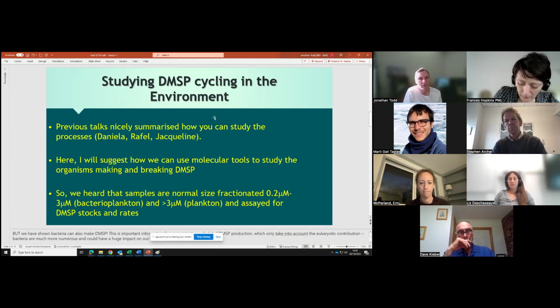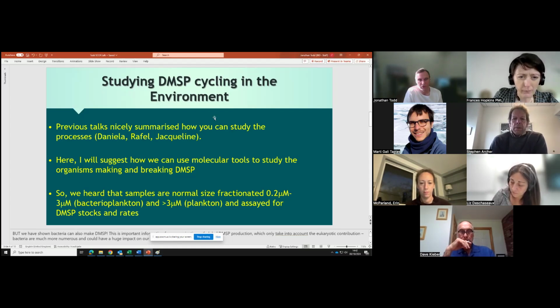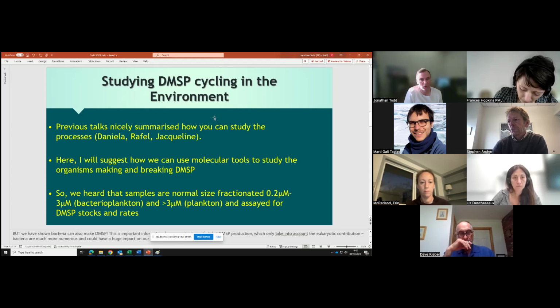The first one is, normally when you guys go out and sample, or when my guys go out and sample, what we typically do is we will fractionate the seawater into bacterioplankton, so between 0.2 and 3 micron size, or we will take material greater than 3 micron, and we will normally call these bacterioplankton or plankton, or DMSP dissolved and particulate, etc. You then measure the DMSP content in these, or if you're fortunate and you're using some of the techniques that have really nicely been presented, then you can know the DMSP stocks, DMS stocks, but also the rates of production and consumption, which is, for me, a really valuable piece of information to have that we can link the molecular data onto.